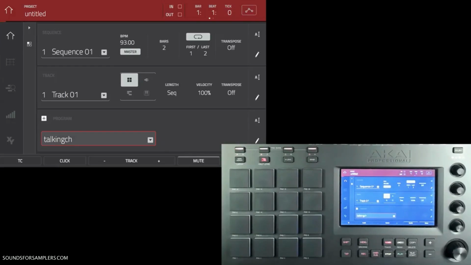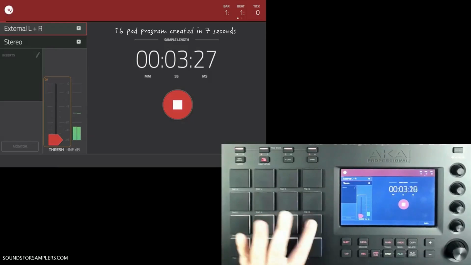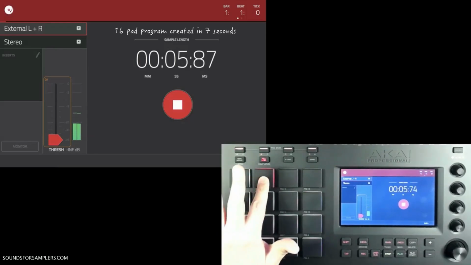So that is really a giant step forward for the MPC when it comes to sampling. Just think of the possibilities with live instrument players, sampling stuff on the fly. I would think one of the best uses you could put this feature to is sampling from vinyl, and you could get all your chops done right in real time while your record is playing, the same as you would do in Sample Edit mode if you had already sampled that whole song, loaded it up, and did a regular Lazy Chop.